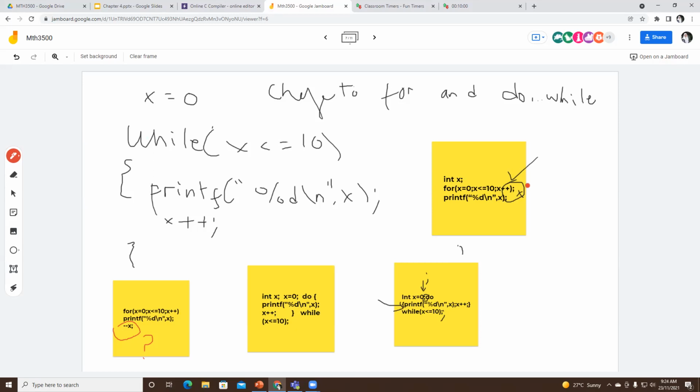For the for loop, we have x plus plus after the last.